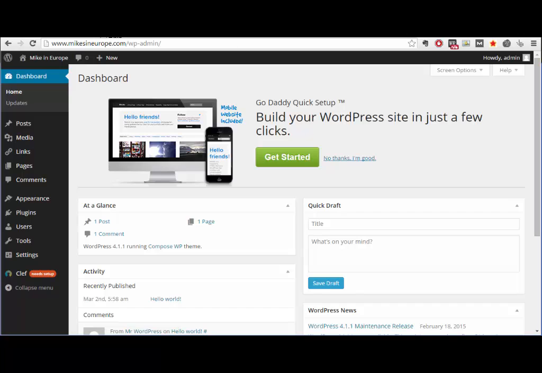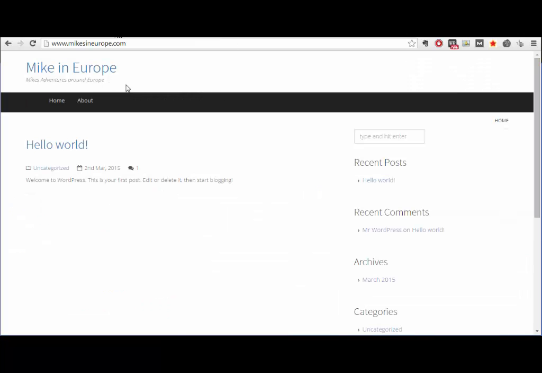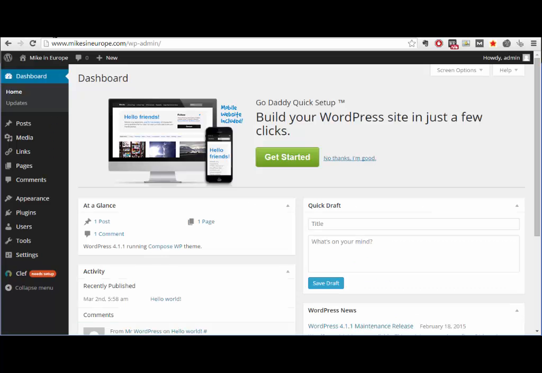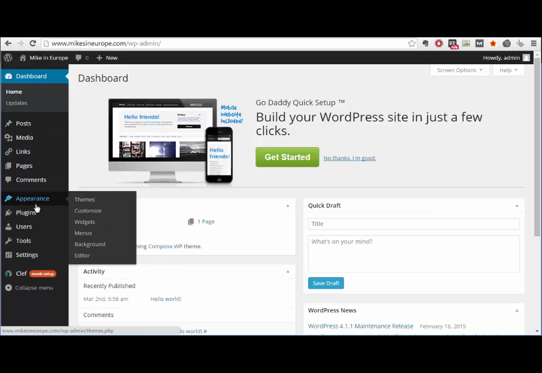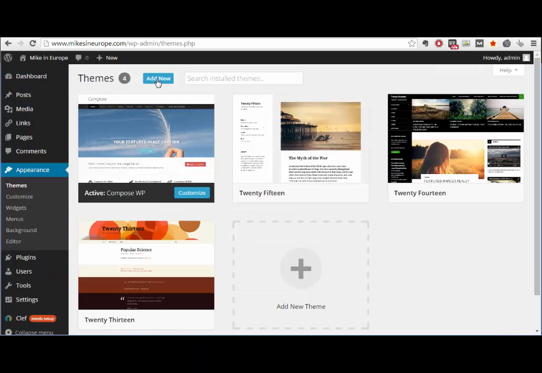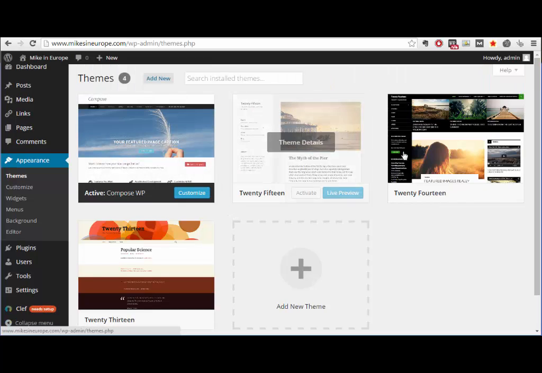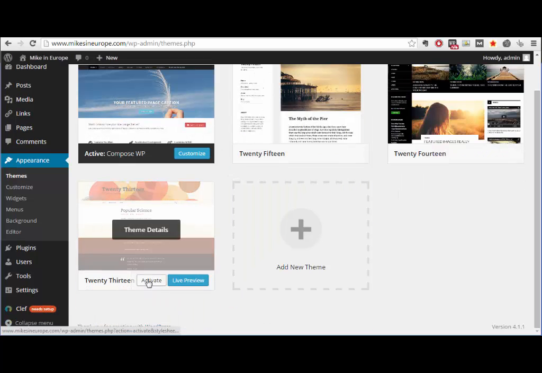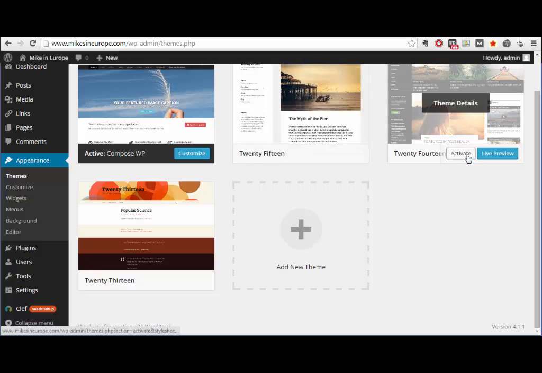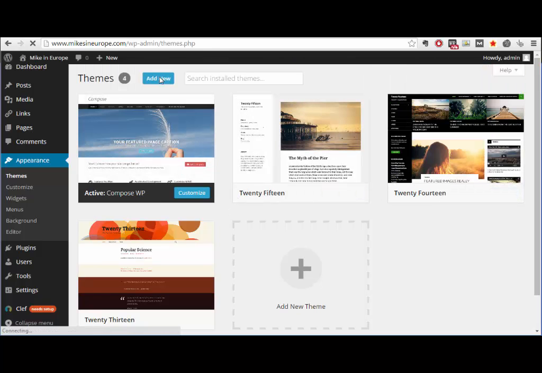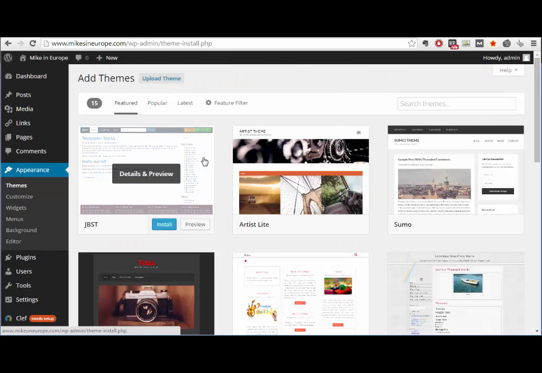In the last video, what we did was we just very quickly applied a different theme. So I'm going to recap that for you again, in case you want to try a few others. Just go to Appearance and then Themes, and then here you can go Add New. What you see here are the themes that are installed, and you can activate each one of these to see what they look like, but we're just going to go to Add New.